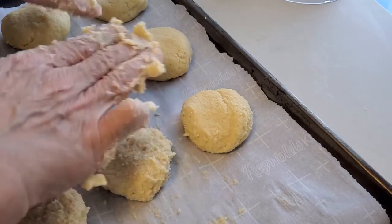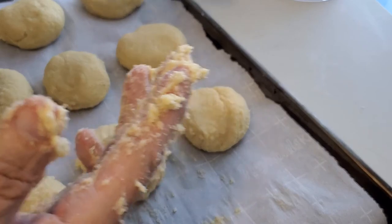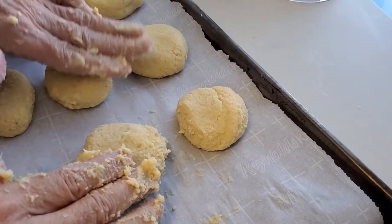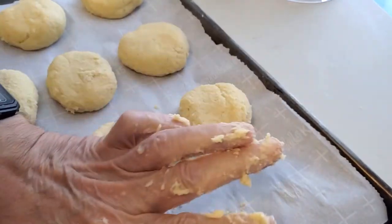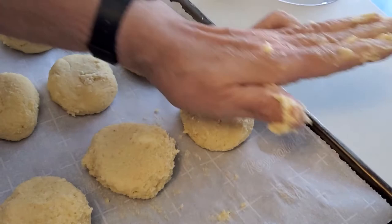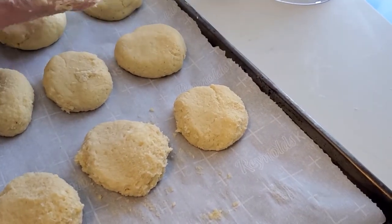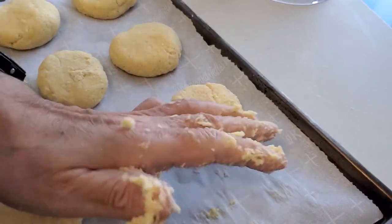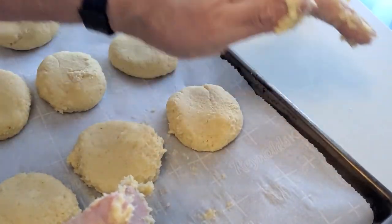Okay, so now we have them all made. What we're gonna do at this point, we're gonna go clean my hands up, put some water in my food processor. I'm gonna soften a little bit of butter and get it melted a little bit, and I'm gonna put some butter on top of these, and I'm gonna get them in the oven. Now, we already have the oven preheated at 400, so it shouldn't take that long to cook these. What I'm doing right now is just pressing them down a little bit with the palm of my hand. But yeah, I cut myself over there, but it's not bleeding.